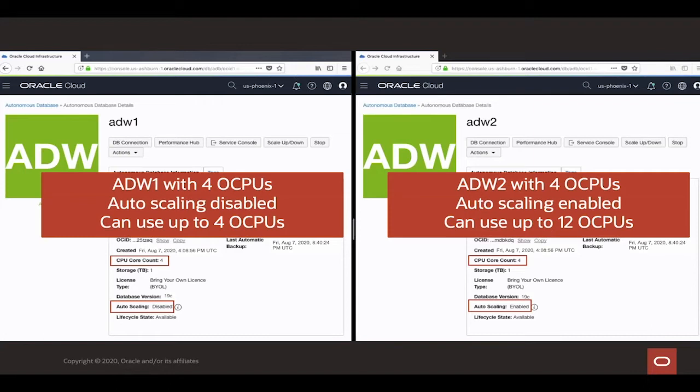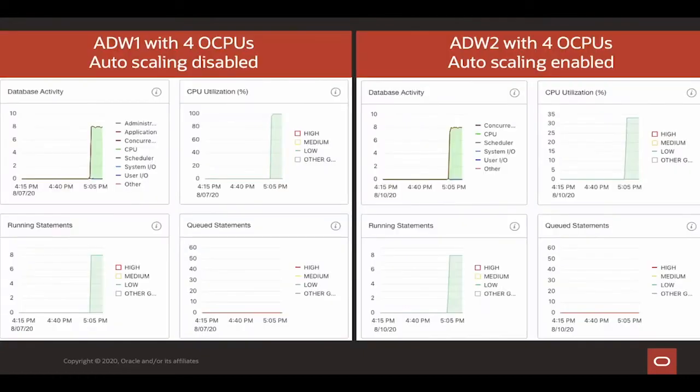Now let's start the same workload on both systems. I'm going to connect 8 sessions and run 8 concurrent queries. You see in the lower left-hand side of each panel that I'm running 8 queries. And by the way, the panels that I'm showing you here are available to you as part of the OCI console for the autonomous database. So I have 8 concurrent sessions and 8 concurrent queries running, and if I look at the database activity, I see all 8 sessions are on CPU.